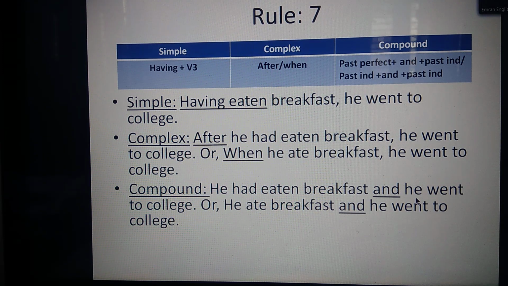We must not in that case. So use the coordinating conjunction and in the middle of the clauses, and then the sentence will turn into a compound one. I hope you have understood. I've already said it's better to use after, not when, in this case, to clarify the correct meaning and tense of the sentence to everyone. So you can use the second one. To some people, the second one is preferable. To some people, the first one is preferable. But I hope to everyone, the first one is preferable. So let us now move on to the exercises.